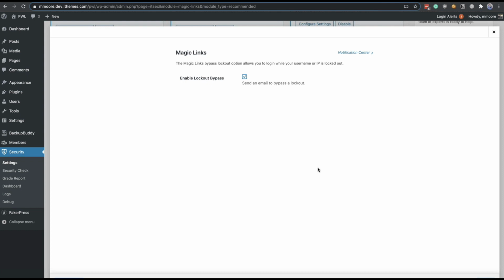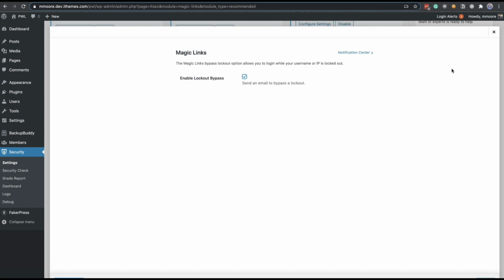That being said, you or your client shouldn't have to sacrifice the productivity of your day to deal with the lockout. So if you encounter your username being locked out, you click a button, it's going to send you a link, and once that link comes to your email, you click it again, and then you're going to be able to log into your WordPress user account, bypassing that lockout while still locking out the bad guy brute forcing your site. So again, instead of having to manually clear out every single lockout, using your valuable time to do that, save time with magic links. Never have to manually clear out a lockout for your client again.